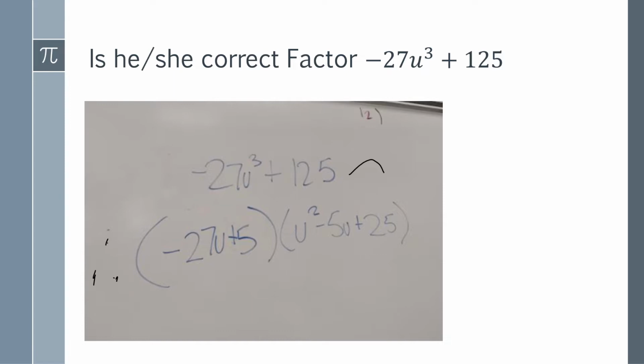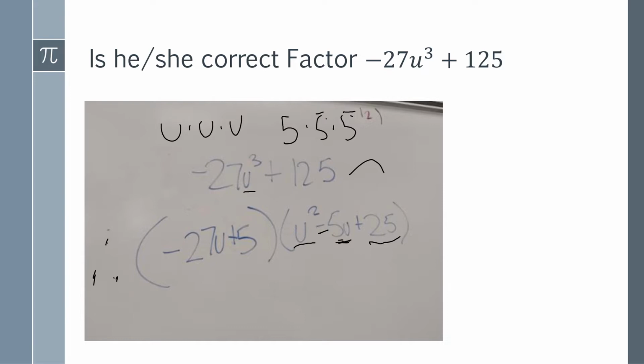Let's start with the obvious. The student knew that 125 could be rewritten as 5 times 5 times 5 because you're dealing with cubes. So that's 3 5s, and the dot stands for multiplication. So you know that in the back, you're going to have 2 5s. And they knew that the 3 u's could be written as u times u times u, and that there's supposed to be 2 u's right there. They also knew they had to combine stuff together in the middle, and that the signs were supposed to change.